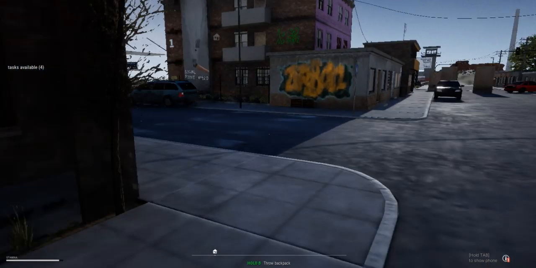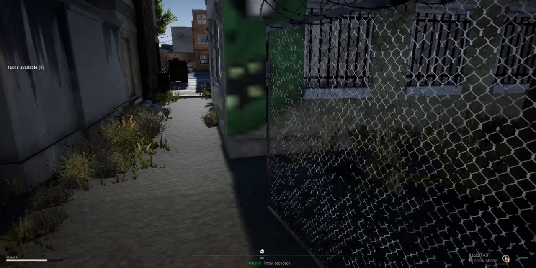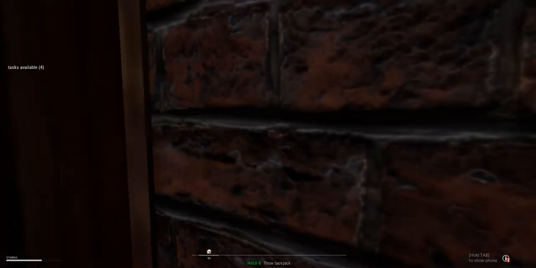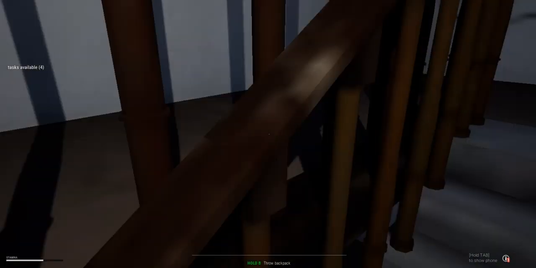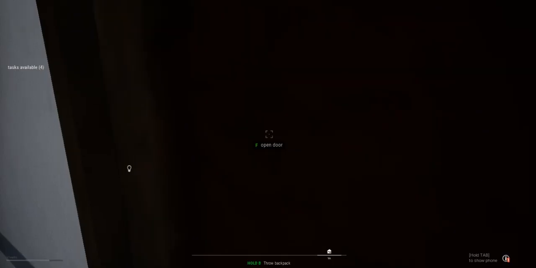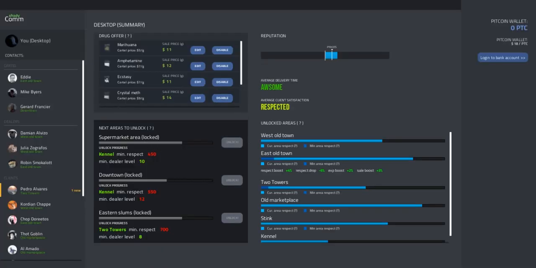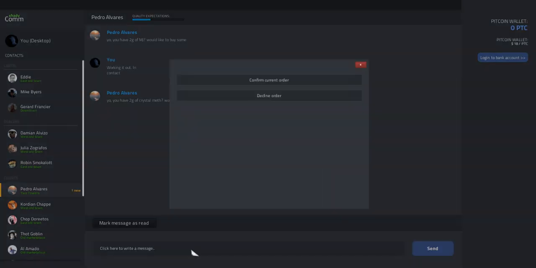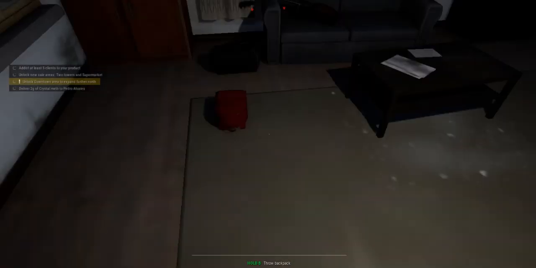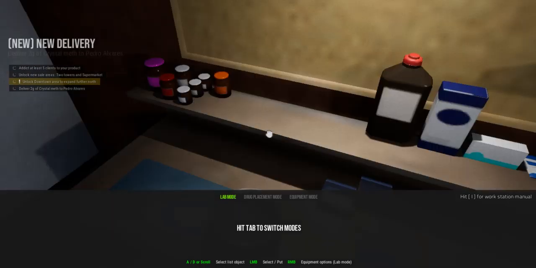But nonetheless, we have one answer. One answer. Alrighty. Back in. Pedro gets 2 towers for crystal meth. Lucky for you, Pedro. Guess who just got crystal meth, baby? That's right, me.